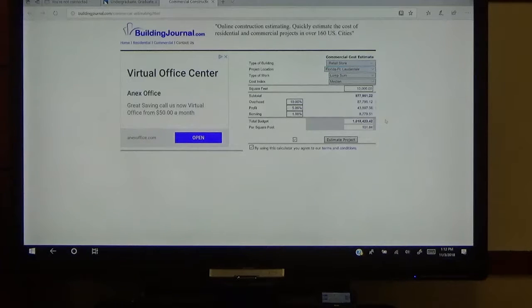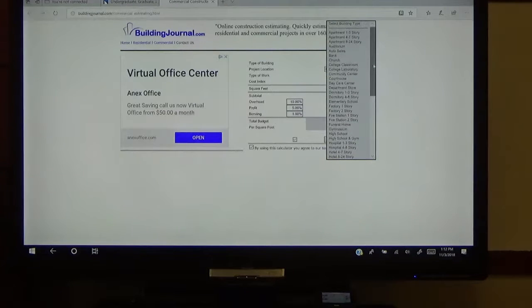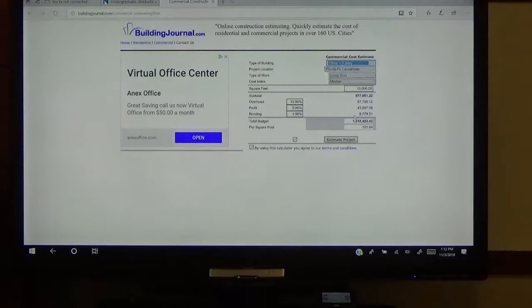Yeah. Okay. That's pretty on money for what we've seen for projects. Well, it's just for fun. Let's change it, leaving everything else the same. We'll change it to office to see if it changes that much. And it doesn't look like, unless, oh, here we go. Yeah, there we go. It went down a little bit for office compared to retail, or rather a 1 to 3 story office.